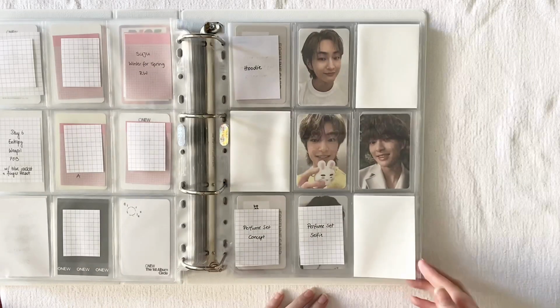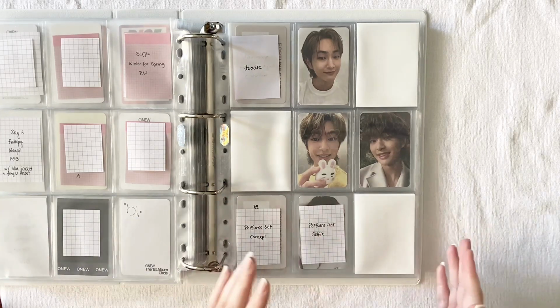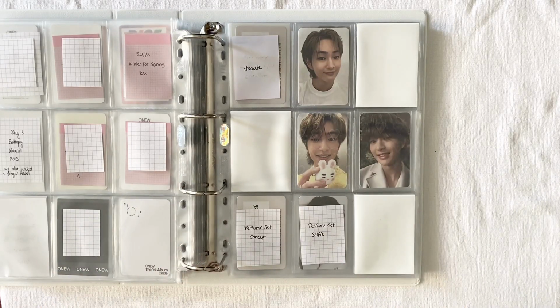And then we go into this concert, I mean, Oh New Note. But the second thing I decided to follow after that is merch PCs, just everything merch related. I have a template for that. It's called CoX, Sum, MD, SM Town and Store. Everything that falls under this category, I'm going to put as the second portion in my binder. And I needed to set up a lot for those.